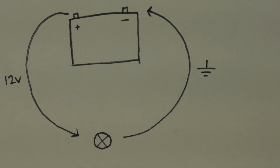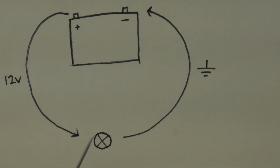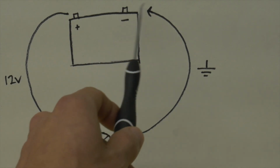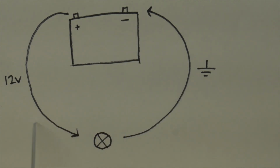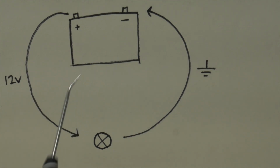I'll also just add that we tend to think of electricity as flowing out of the positive terminal, since all of our components are connected to the positive side of the battery. But actually, electrons are negatively charged, meaning they're traveling from the negative side of the battery over to the positive. Anyway, it's common to draw it out this way, but if you want to impress your friends with esoteric knowledge, now you know. For our purposes, we can talk about the circuit as either electrified or not, and it doesn't really matter which way the electrons are going.